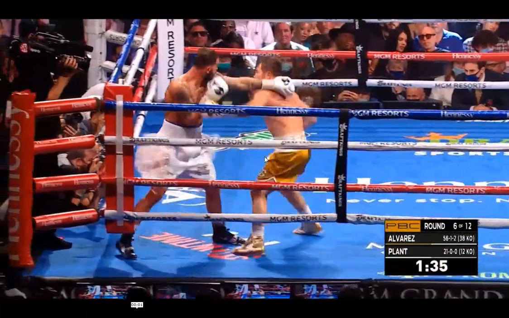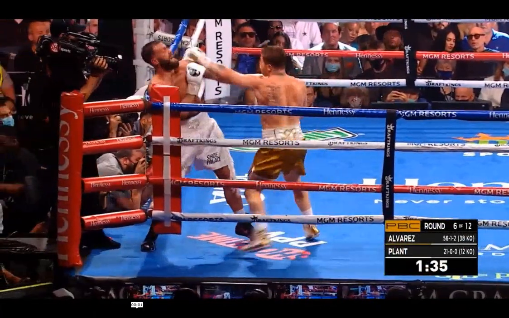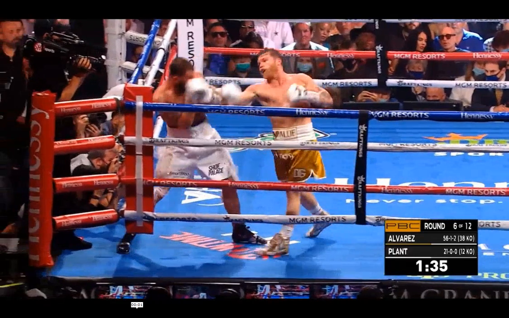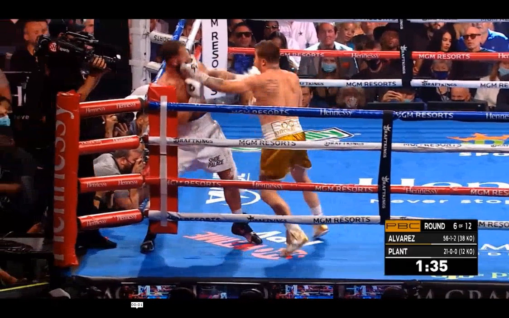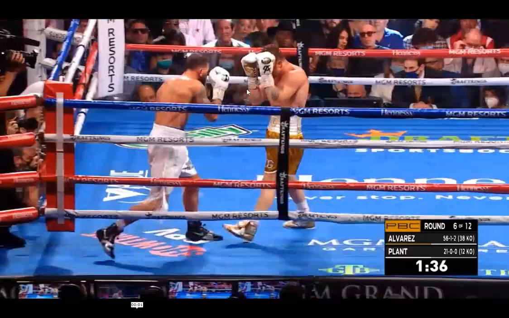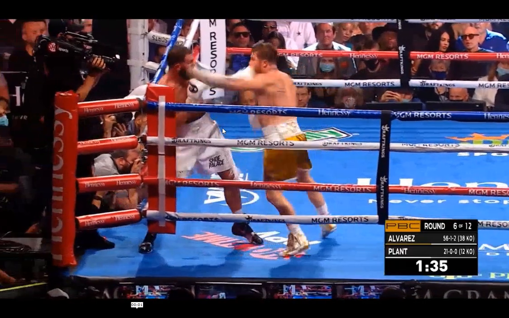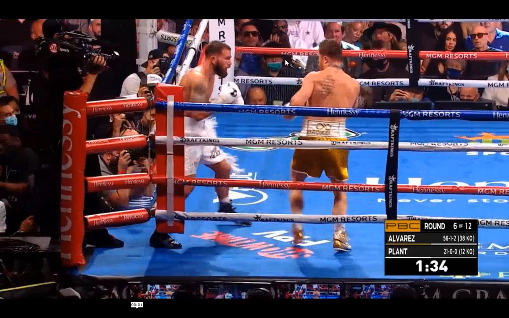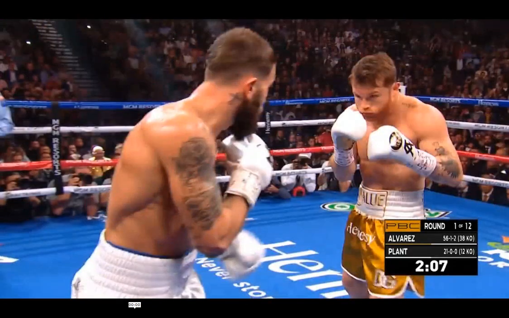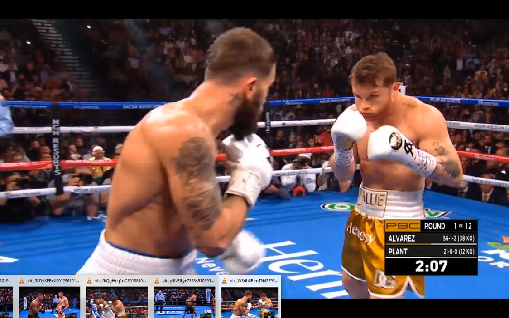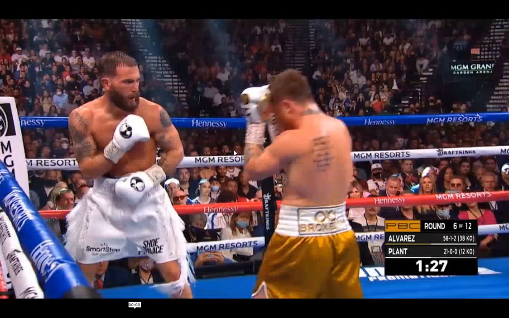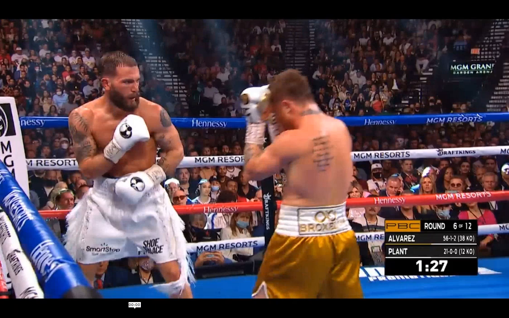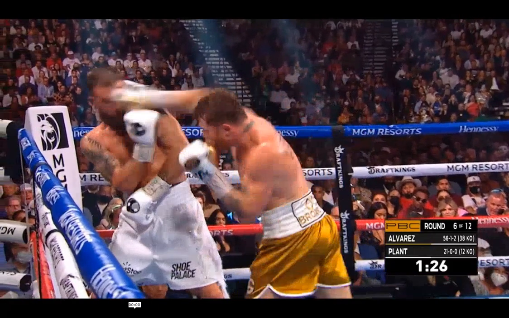Now, again, after he gets past the initial jab defense, right, he gets under that one, comes back with a counter, and then comes back with another leaping shot. And again, you can see that Caleb Plant is trying to jab, and he winds up getting hit with a much, much better, much more powerful shot from Canelo, who's kind of outboxing him a lot in those sequences. Now, again, as we can see, after you get past his jab, he just allows you to get on the line with him.